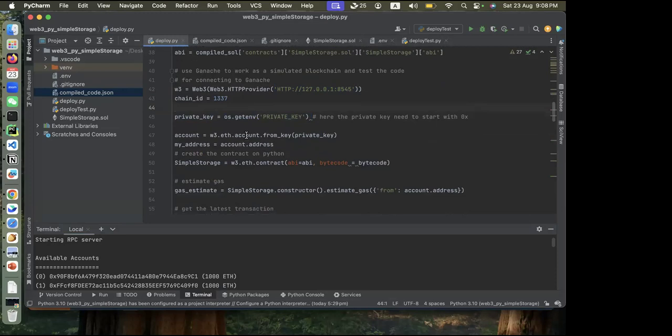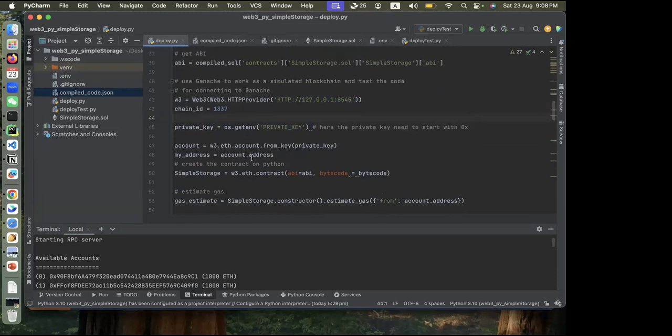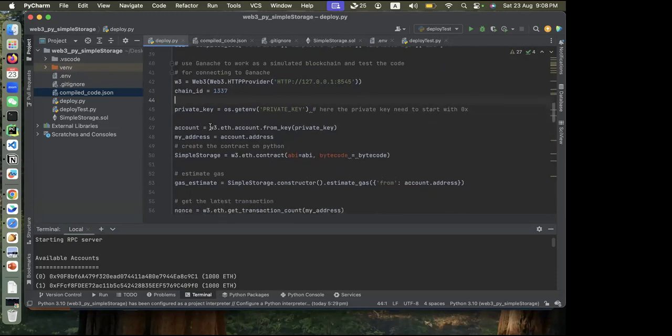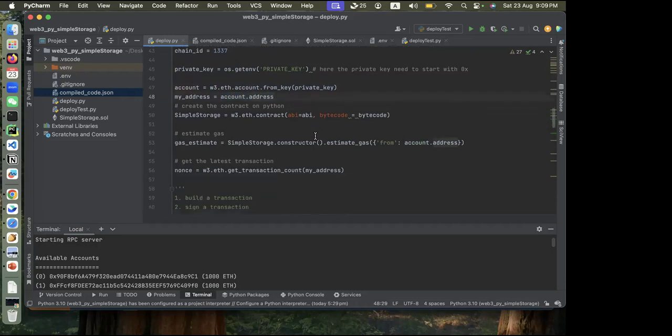Okay, and then using some functions inside Web3.py, you can actually do many things. Like using the private key, you can create the instance of the account in the Web3.py library. And you can also get the address or the public key of this account, just because this is one field of the account instance.